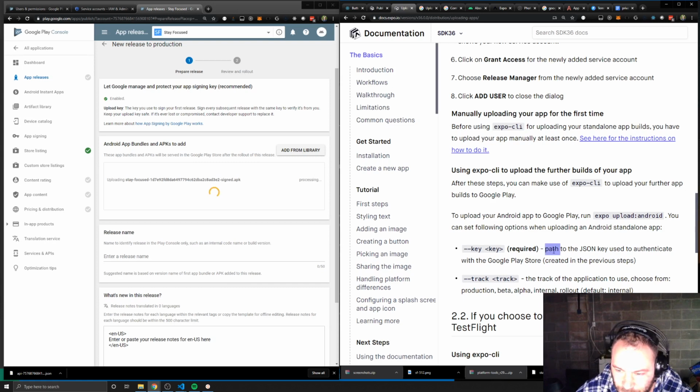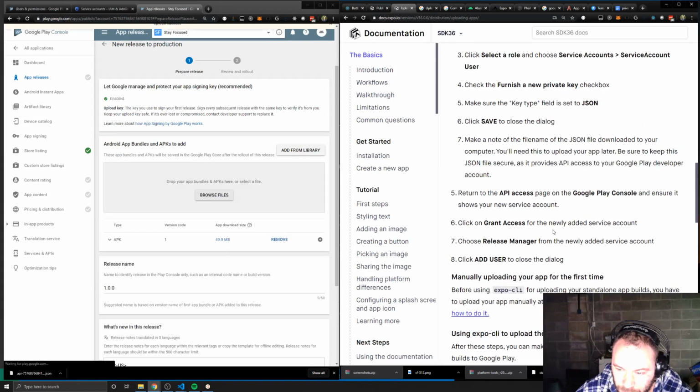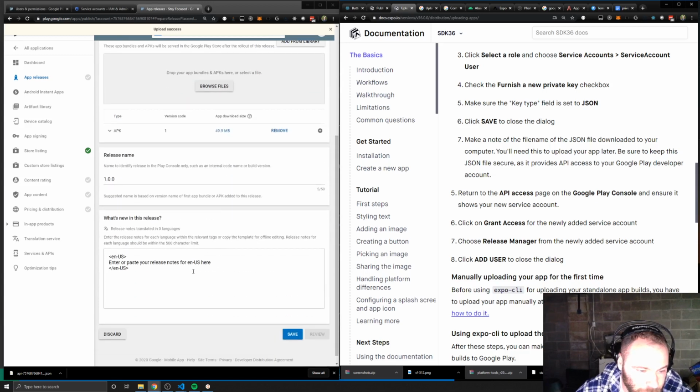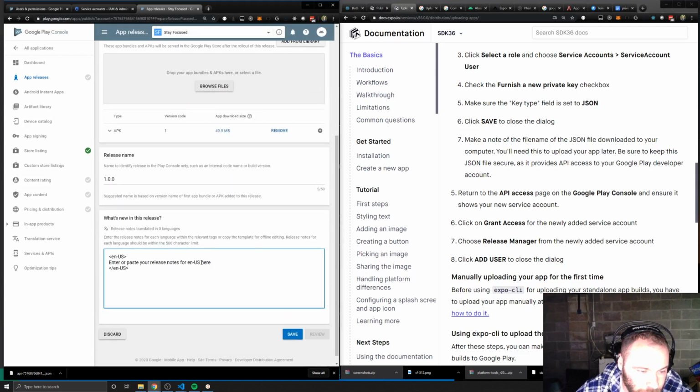Alright, I wonder if this isn't going to work because we have a different key. We're not using that key. We'll see. Release notes. This is initial release.